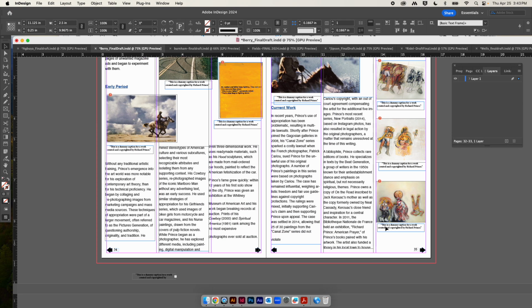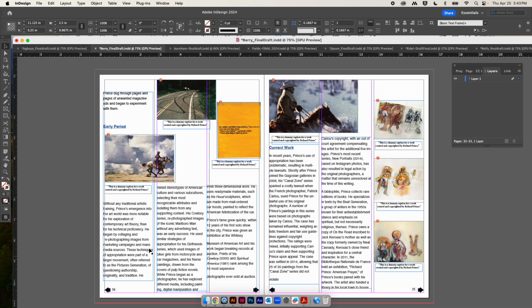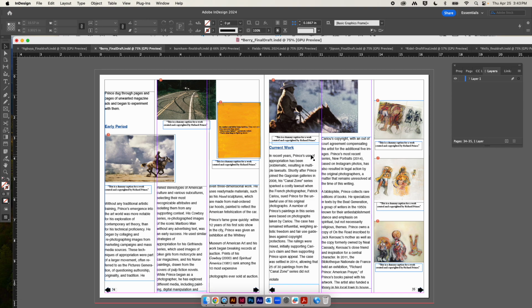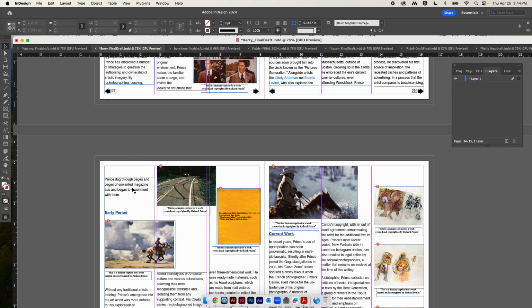But yeah, I think overall for this one, it's going to be organizing and restructuring, especially these columns. Pay attention to your column margins and your gutters, so that your gutters are even and your columns are a little bit even. I think this one, again, even if we get rid of this, you have a little bit of an orphan paragraph here.